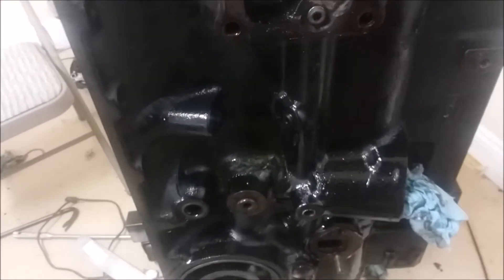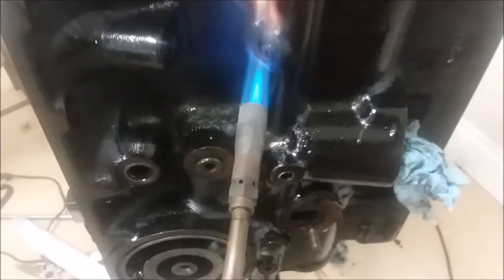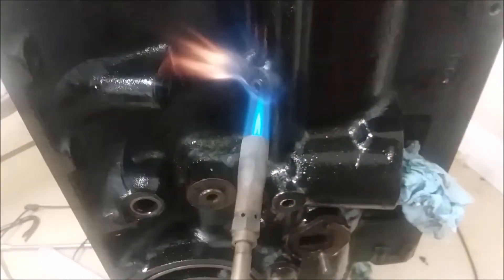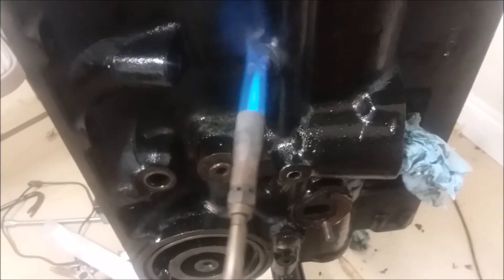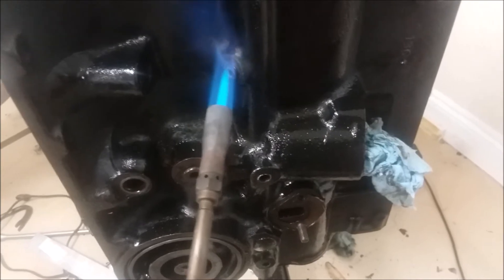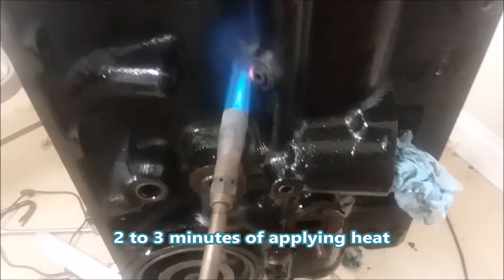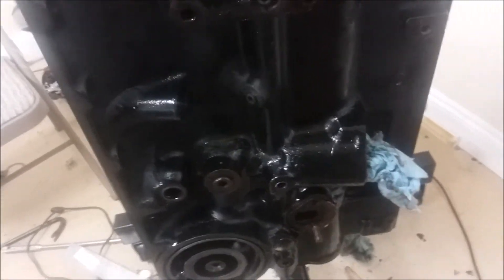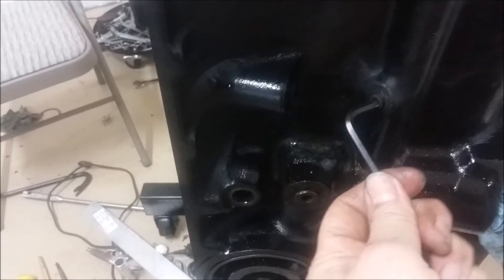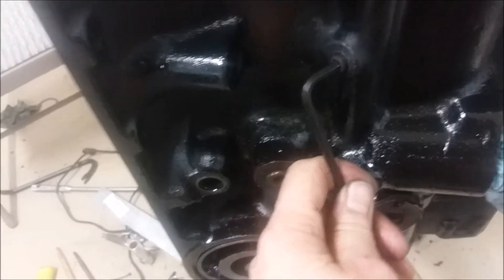Two or three applications like this and once it's sealed it'll be good to go. You can see the paint's about burned off — that was a sign it was about ready last time. Let's see if this one's about ready to go. Yeah, there it goes, really easy. Now we'll go on to the next one.